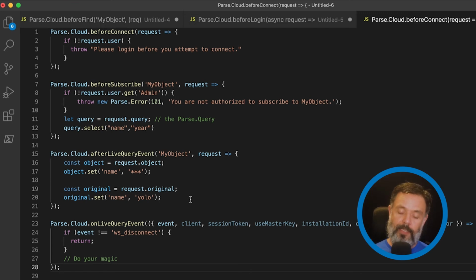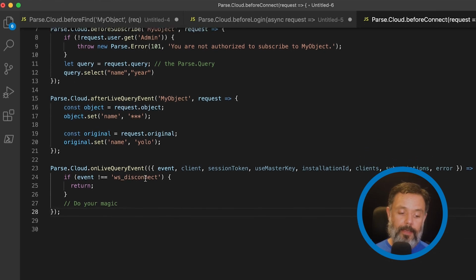We have a detailed list of possible events in the official documentation that you can check, but the main part here that you have to understand is this will run for every single event. This code must be very, very efficient, because every single event inside a live query subscription will be run through this code. So keep that in mind, and then you can filter for the events that you want to execute.